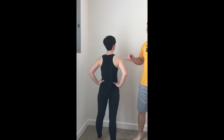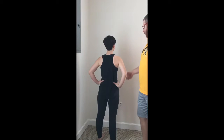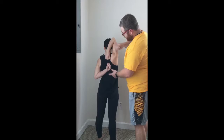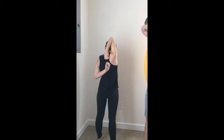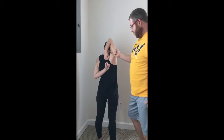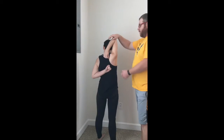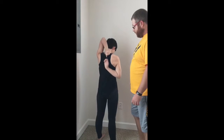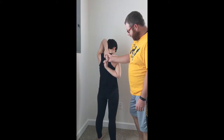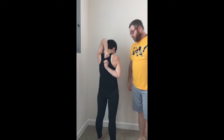My wife has excellent shoulder mobility, so she's probably going to get a 3 on this. If you would, just go ahead and make a fist. Try to reach as far as you can. As you can see, she's basically touching, so that would be scored as a 3. Now go to the other side. All right, so she's definitely a 3 on both sides.